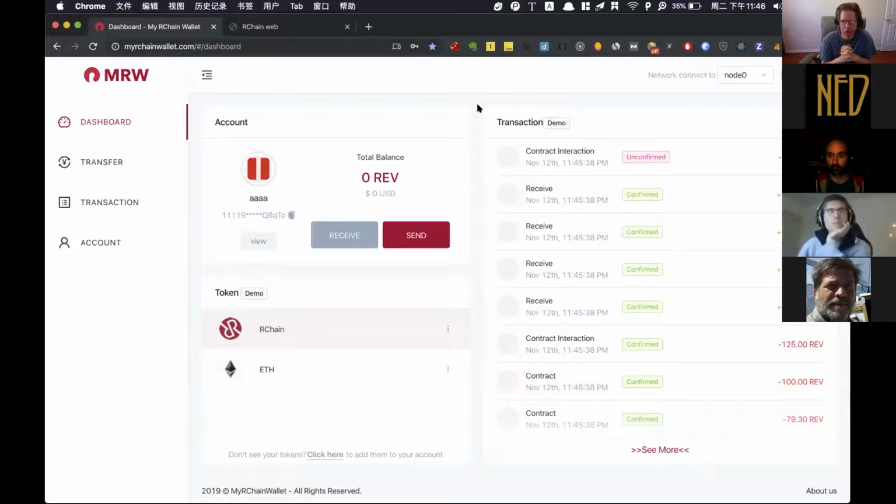Okay. And then, Raphael, I think you mentioned earlier that you had something you wanted to bring up? Yes. I developed this, which is not a project to compete with my RChain wallet, because it's a mini wallet. The goal is to have a very simple interface to send revs, currently on testnet, but we could use it for mainnet when it's launched.